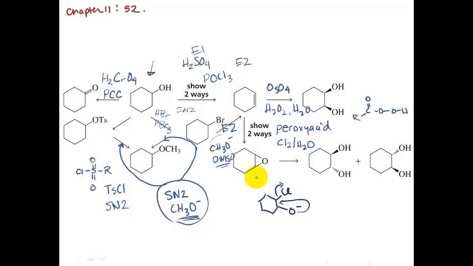Now, in order to take that epoxide and give us our trans diols, which are the two products here, we need to simply add OH minus, followed by treatment with acid, which will protonate. I hope you see that this was a nice review of the reactions that we learned in Chapter 11. Certainly not every reaction, but it really does summarize a lot of what we did learn and review.